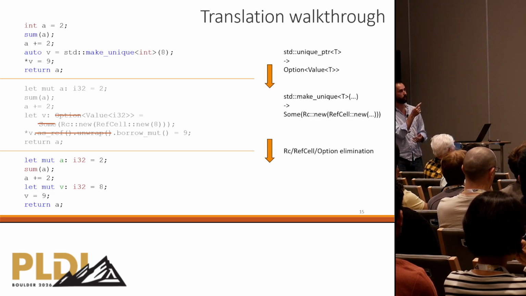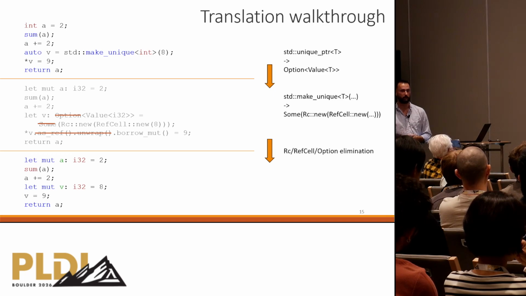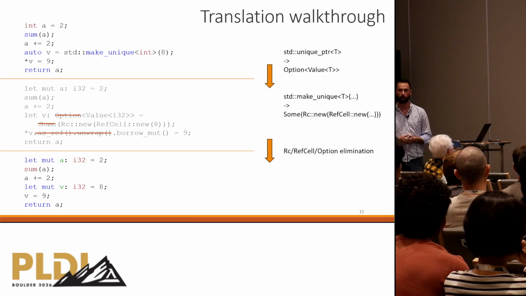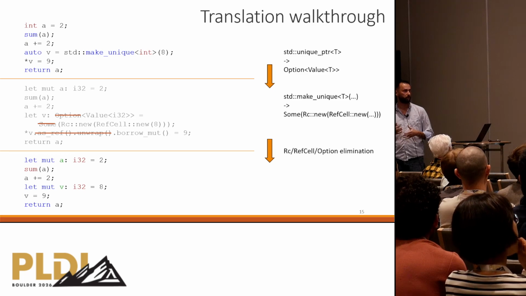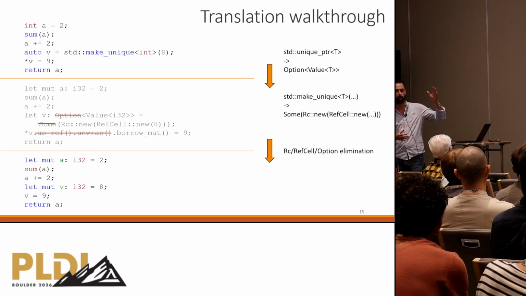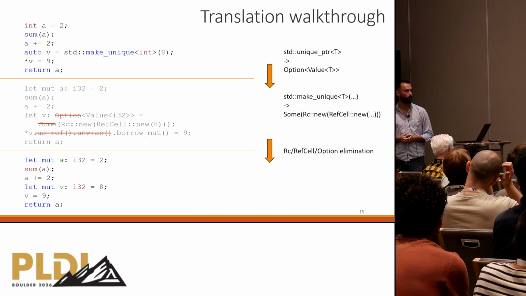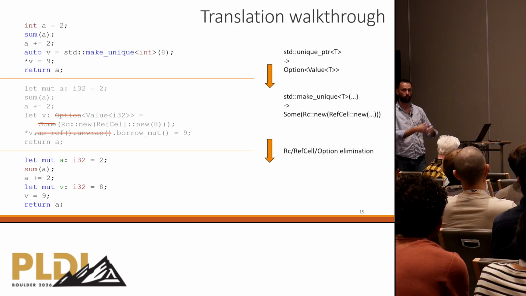So if you paid attention, I skipped a few optimization passes, because after the option elimination on V, there is still a value, but we rerun the same set of optimizations until we reach a fixed point. And the fixed point is exactly the code below. So saying this, you can think of the middle code, the firstly generated code, as an intermediate representation that we progressively optimize in order to get to the final code.